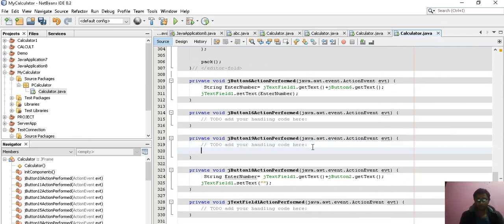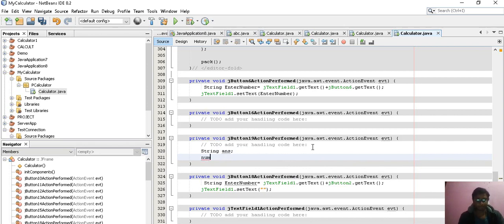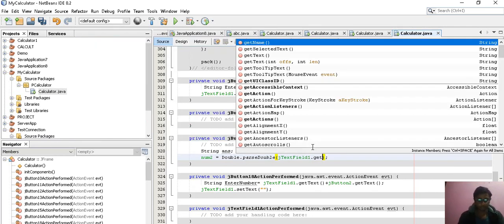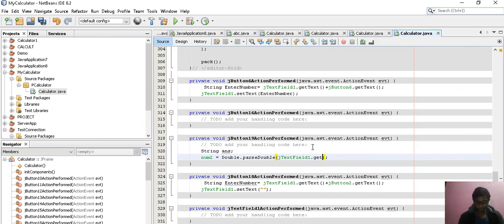Here we have to create a string called answer, String ans, and we have declared the variable also num2, and inside it Double.parseDouble, inside its parameter the name of your text field 1.getText.